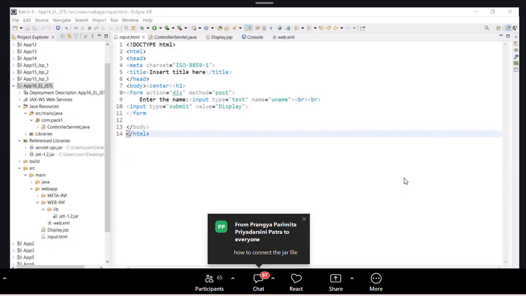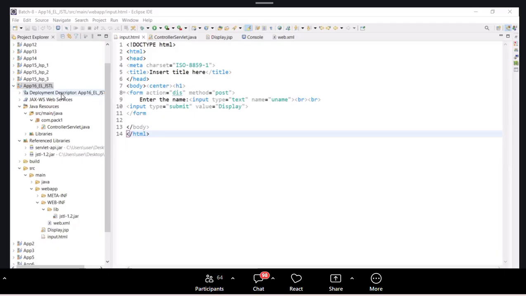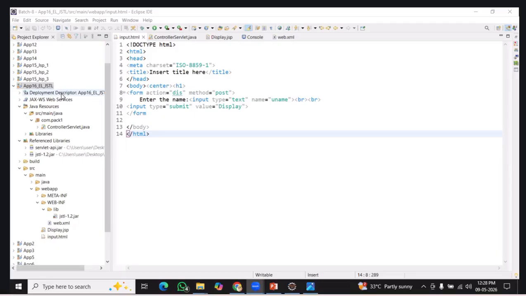After downloading the jar file, please cut it and keep it in your DB jar folder. On your desktop, you have the DB jar folder. In the DB jar folder, you have your database jar file and the Servlet API jar file.